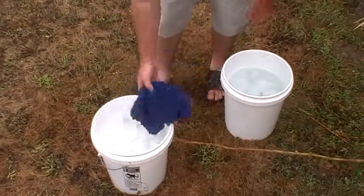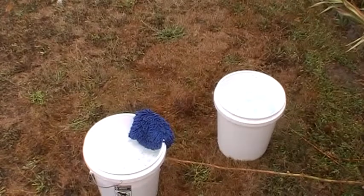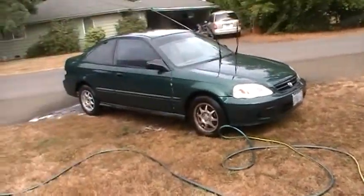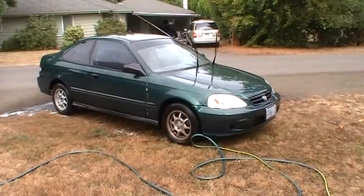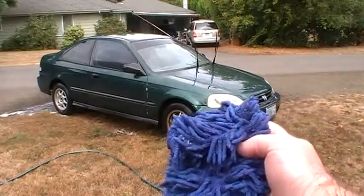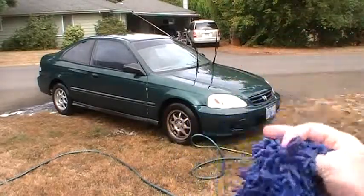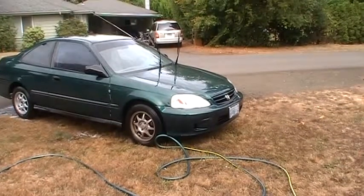I don't really mess with the wheels during this step because the wheels are extremely dirty. For the front bumper area, I'll use half my mitt to wash up to the license plate, then flip it over and use the other half to do the other side. That way you're not washing dirt back onto the car. Your big enemy is scrubbing dirt into your car — that's what causes bug juice marks and things like that. This technique eliminates that.